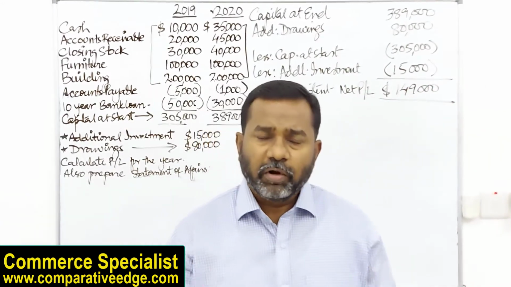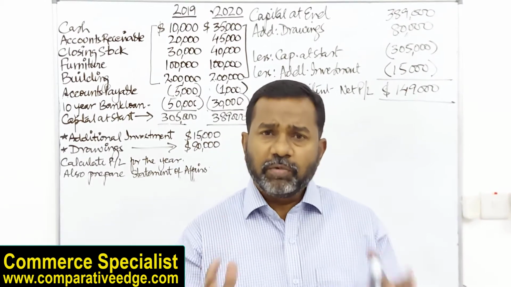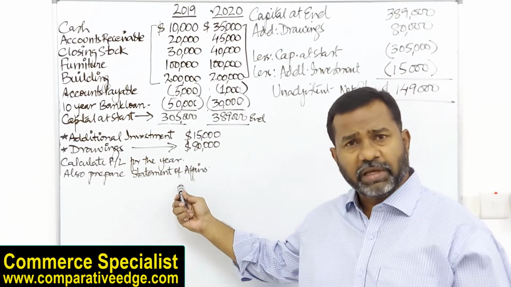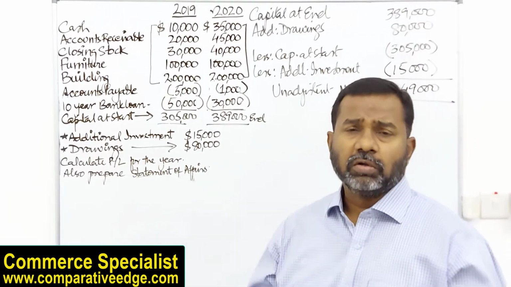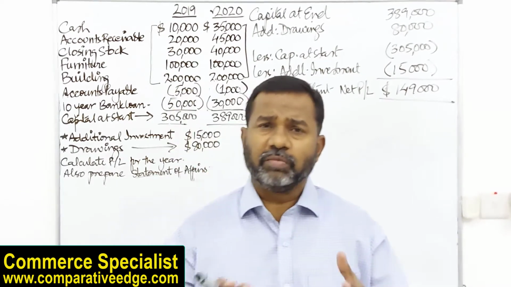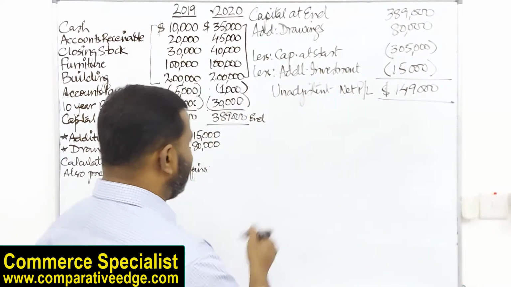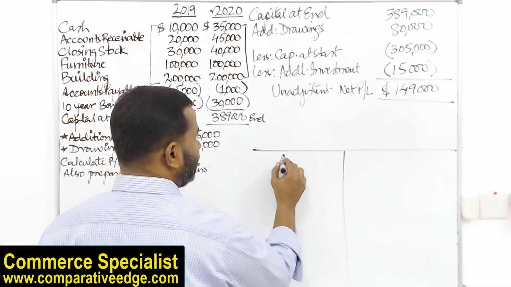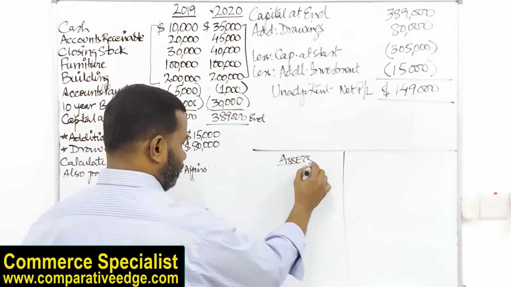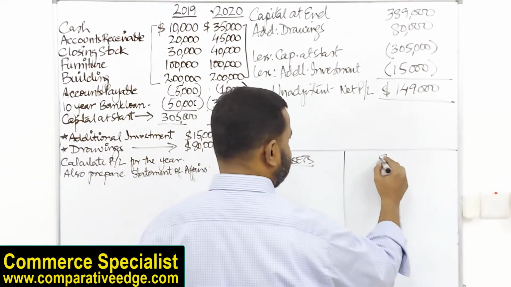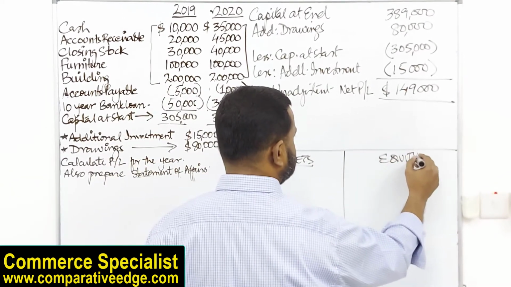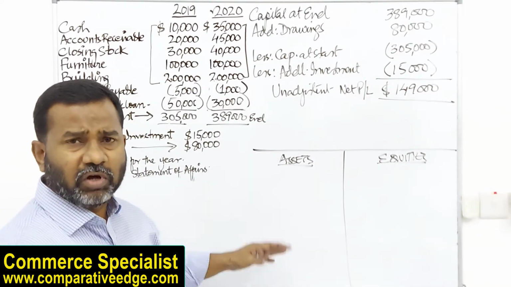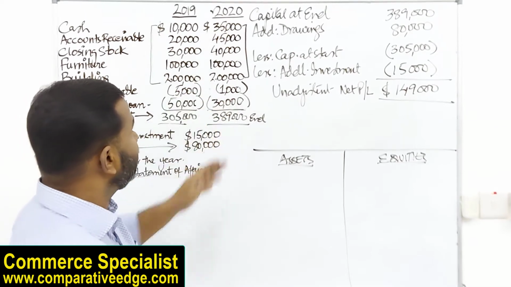Once we have calculated net profit, we are all set to prepare the statement of financial position, which is also referred to as statement of affairs in single entry. So statement of affairs or balance sheet or statement of financial position, you guys know already, it's pretty simple. We have assets on one side and we have equities here. Equity means liabilities plus capital. Assets, you can take all your current and non-current assets. Obviously, we're doing it at the year end. This is the ending figures.